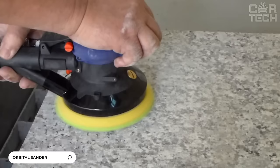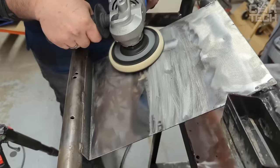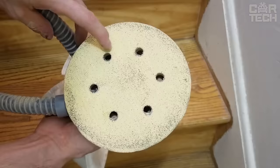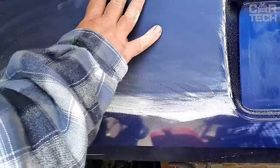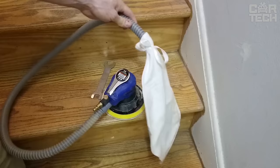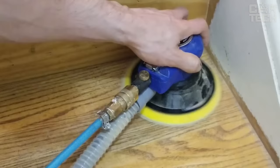Orbital sanders are designed to work on smooth and textured surfaces made of a variety of materials. The tool is considered universal due to its ability to perform both coarse grinding and finish polishing. The traditional task for such devices is fine finishing at the final stages of grinding. An eccentric grinder can be used for automotive repair work, for working with wood, metal, and plastic. Grinding wheels of different diameters and grits are used as equipment, attached to the sole plate with Velcro. The dust generated during polishing is discharged via a special hose.